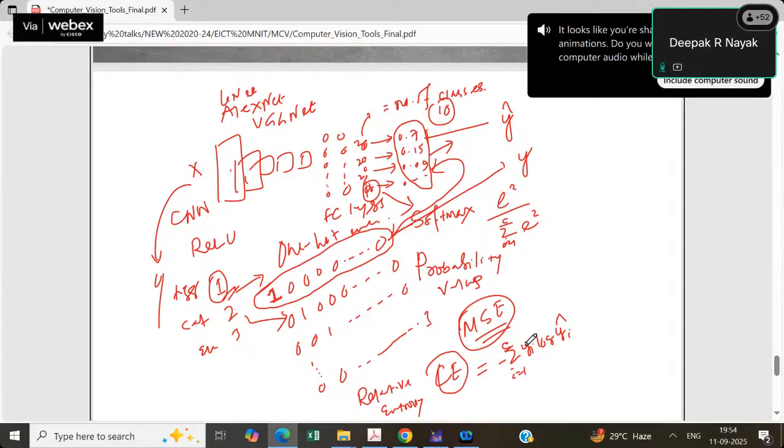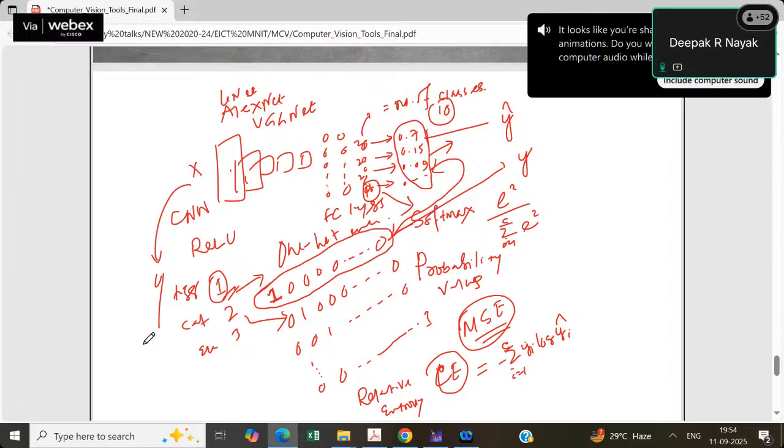Yi is the desired value or the target value which is given to us here. Yi cap is the predicted value, right? And this is the formula, cross entropy. So cross entropy is useful when you want to find out the difference between the two probability distributions, which is happening in case of classification. But in case of regression, your task is to actually find out the error or the loss in terms of mean square error, because at that time you will check how much one value is deviated from another value.